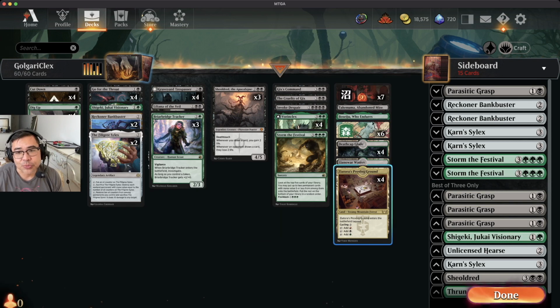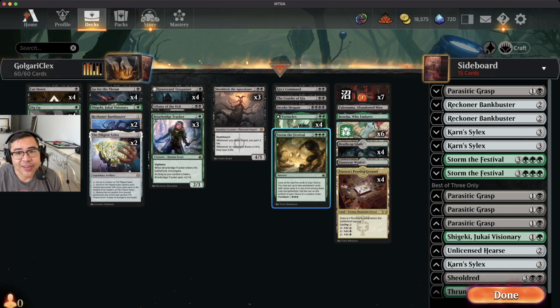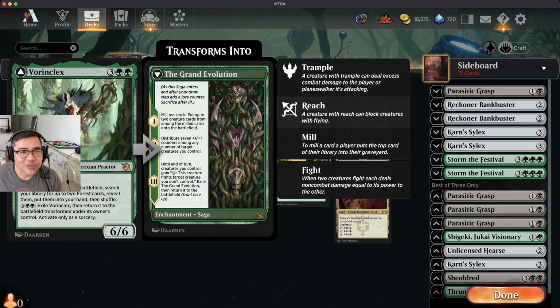Sometimes you get Ziatora's Proving Ground as one of the forests you get, which allows you to transform the land into a spell in the mid to late game, especially after you've gotten all the forests out of your deck. And did we ever flip it? I don't think we ever flipped it. But clearly, if you ever flip it, your opponent's in a lot of trouble.